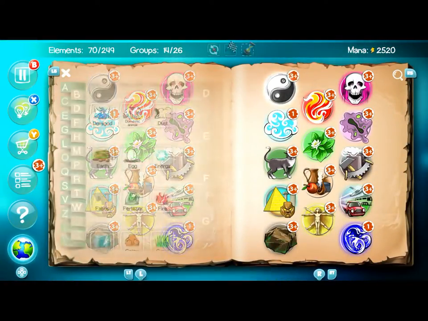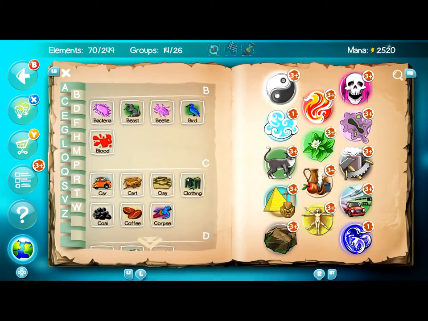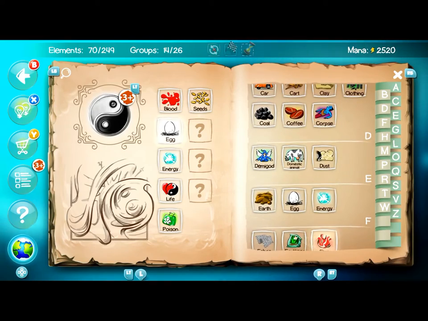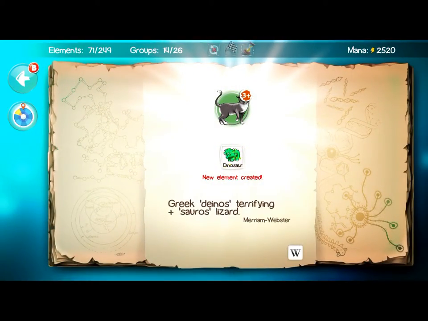Now I know my son's gonna love this one. Memphis, watch what we're gonna do. We're gonna take one egg and the earth. And that's gonna make... What's it gonna make, Memphis? A dinosaur!